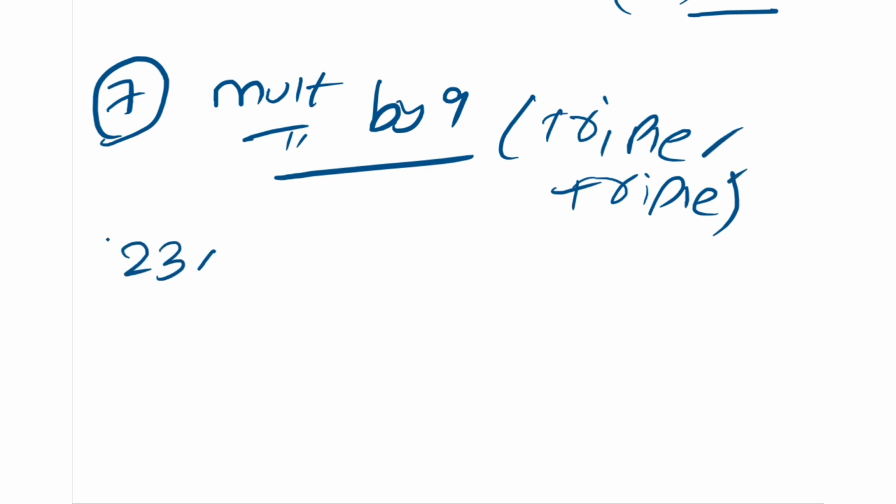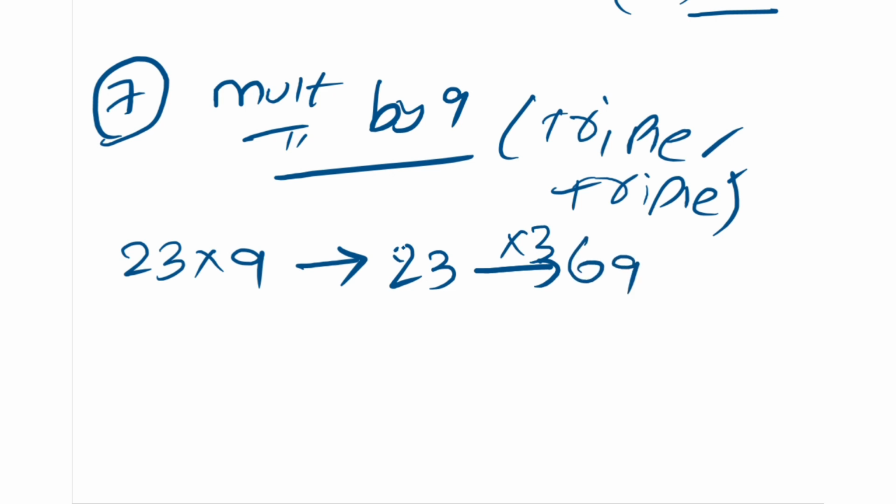For example, you are in a scenario to multiply 23 into 9. So how are you going to multiply? Take the initial value 23 and triple 2 times. So 23 tripled is going to be 69, and tripled again, 69 threes is going to be 207. So how did I say it directly? I split the value in my head: 60 into 3 is 180 and 9 into 3 is 27. 180 and 27 would be 207. So that is the simple solution I found here.